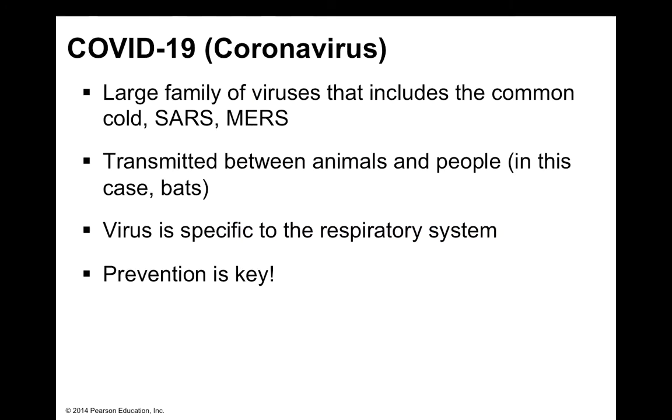So just to quickly mention what's been happening with this new coronavirus called COVID-19. Our new virus is part of a large family of viruses that includes the simple common cold, SARS, which was first reported in Asia, and MERS, which was first reported in the Middle East. It's not very common that these viruses make the jump from animals to humans, and in these cases, SARS, MERS, and COVID-19, the virus originated in bats. These viruses specifically target lung cells in the respiratory system, with symptoms ranging from fever, coughing, and shortness of breath to more serious illnesses such as pneumonia, which can lead to death.